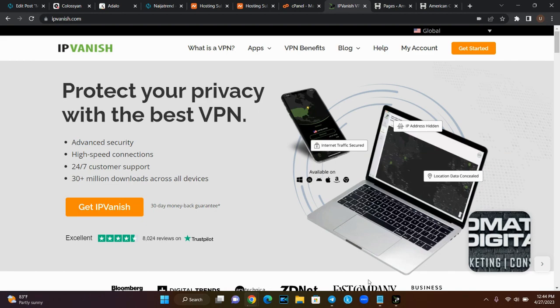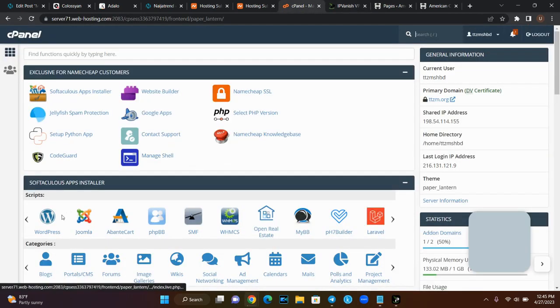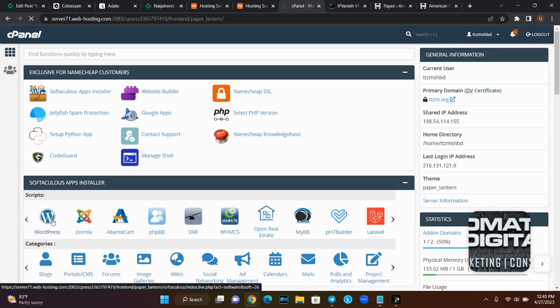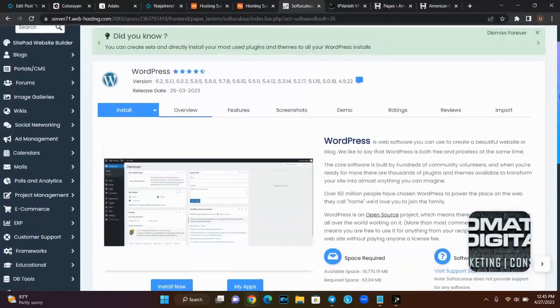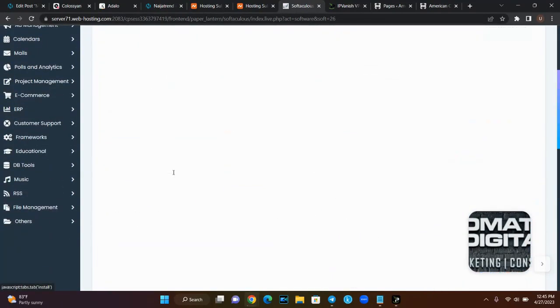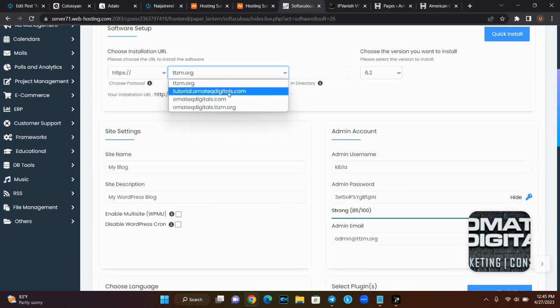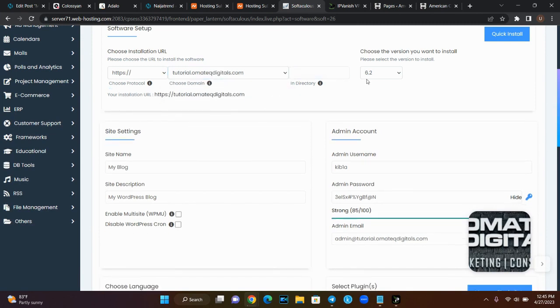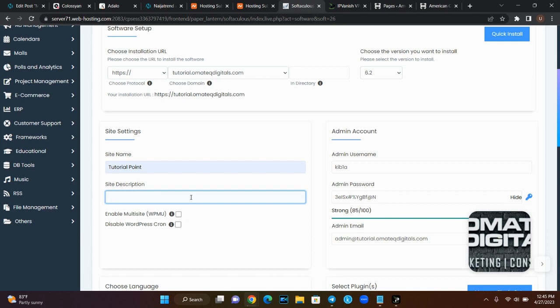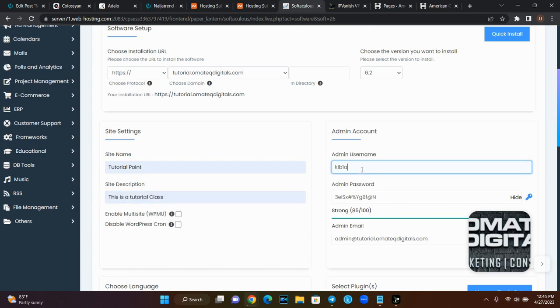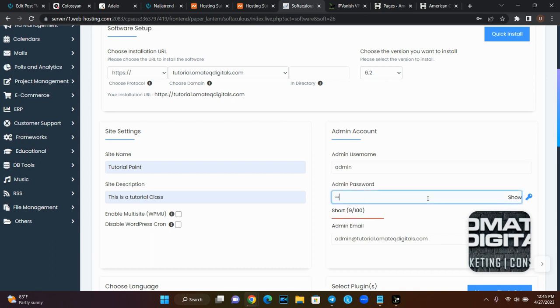Now step one, we are going to install our WordPress. What you are going to do, you go straight to your cPanel, you look for WordPress, and click on WordPress. It will take you to the WordPress dashboard. Here you are going to click on install now. Then select the URL you're going to install it on, which is the domain. Leave the version at the latest version so you will not have to start changing versions later. Give the title of the site, give the description of the site, create an admin username and create an admin password. Then once you are done, leave the email as it is.